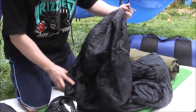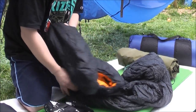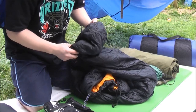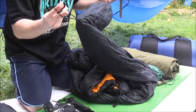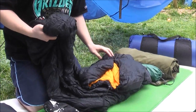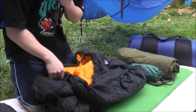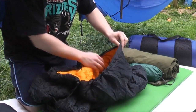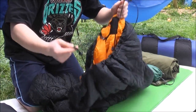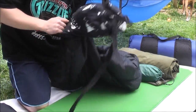So this is a Mountain Craft, and this same kind of bag is made by Lumisoft, I think it is, or Lamar or something like that, and a whole bunch of other sleeping bag companies out there. And they're very, very small. It's got nice little tabs so you can hang it out to dry, or attach it to something else. It's got 2 tie cords, one around the shoulder to keep you nice and warm, I think that's called the draft collar, right? And then the one on the outside for the hood. So it's my favorite all-around sleeping bag.